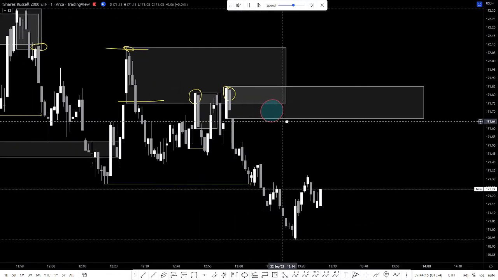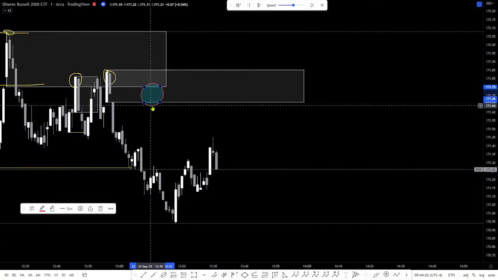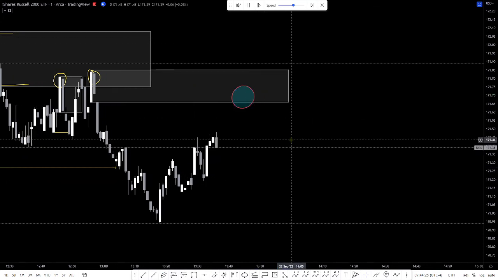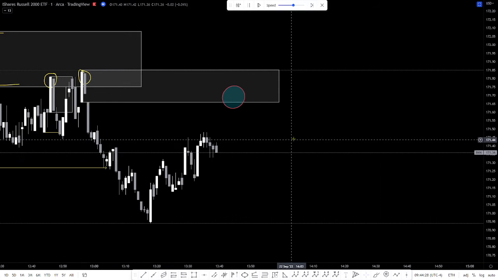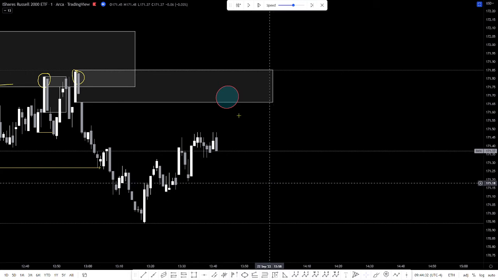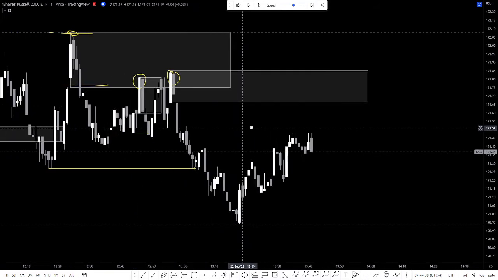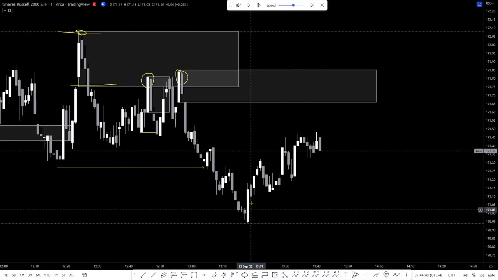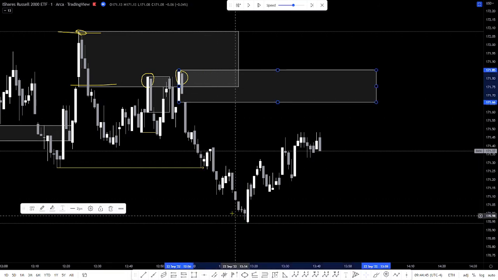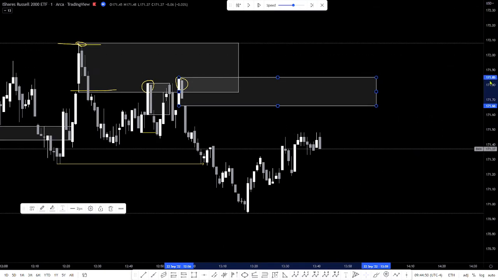All right, so let's see if we can push back up in this order block here before we get an expansion out of it. So this might be an intraday trade for you, right? Now I know we're getting a little bit later in the day, but we've identified a pretty good order block. We've expanded and we broke through a low. We've created a new low off an expansion that started off this order block. So when you guys are looking for maybe not so much scalps, but an intraday trade, this is the setup you want to look for.